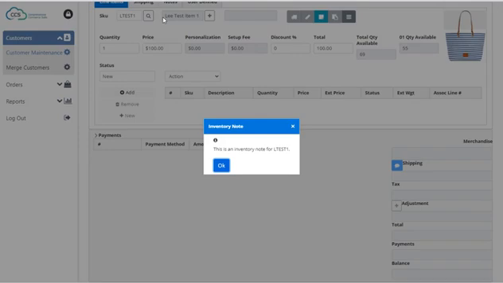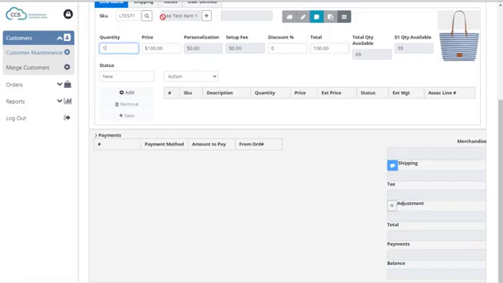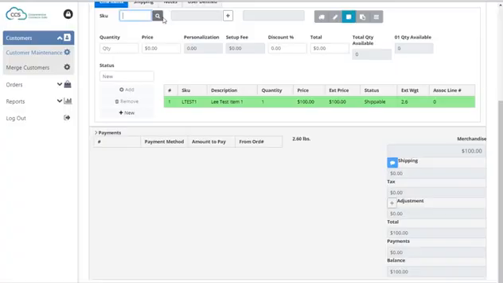In this case, I also have a display note that's being prompted on my screen, but with a simple click of an Enter button, I can still, using my keyboard navigation, get past that prompt, and continue to process my order. At this point, I'm in my quantity field where I can go ahead and update that, or I can simply hit my Enter key to add that item to my order.